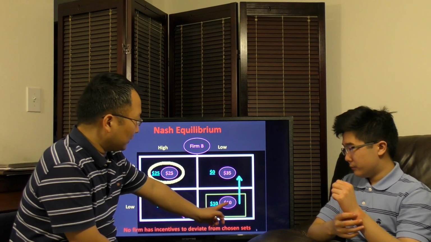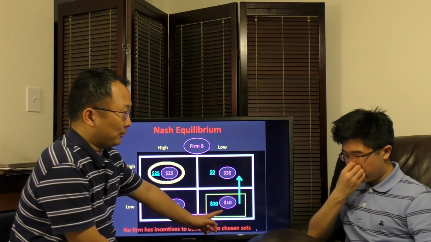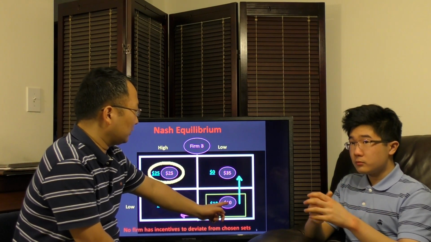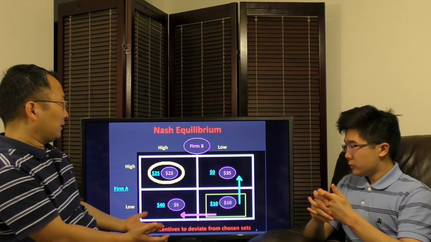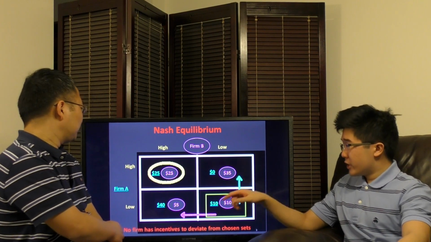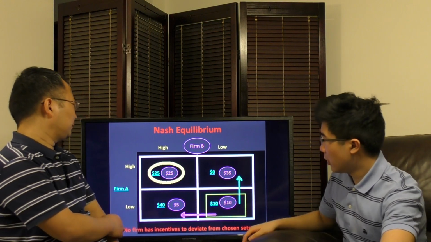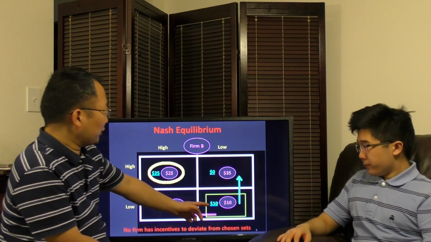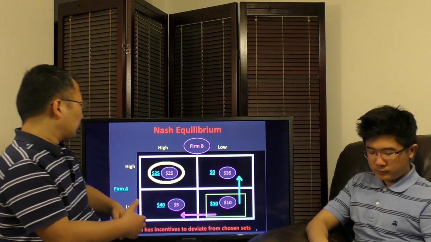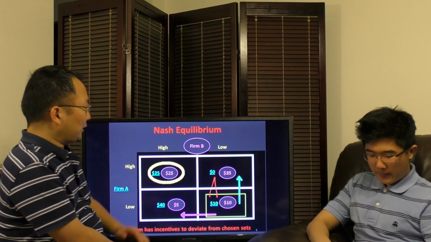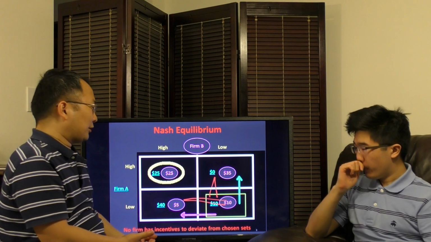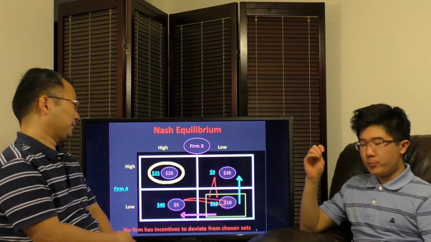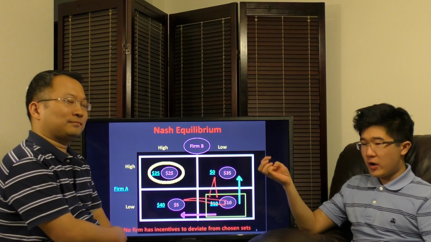But as we said, 10-10 is a stable equilibrium. Why? Because no one is going to cheat. If firm B cheats and steps out, what's going to happen? If firm B cheats in this case and prices high instead of low, they will make $5 profit instead of $10 profit. Worse off. How about if firm A cheats? Then firm A actually makes 0. So if they cheat, either firm A or firm B, they will be worse off. So Nash equilibrium is kind of like no collusion but a stable equilibrium. This is basically the equilibrium of their behaviors or their behavioral strategy where they both meet.